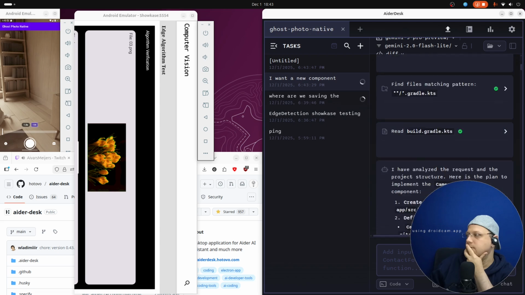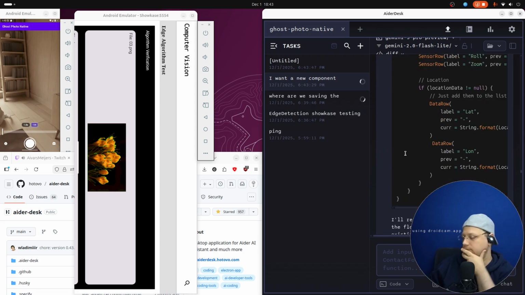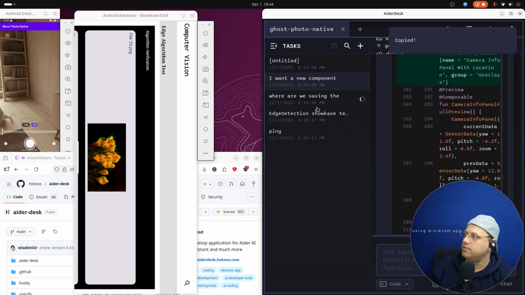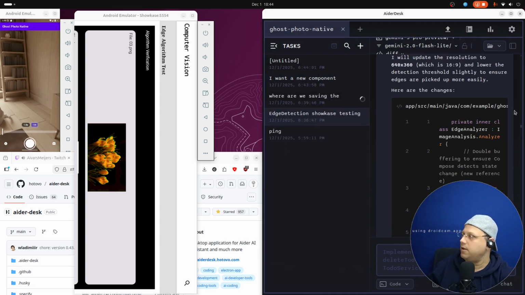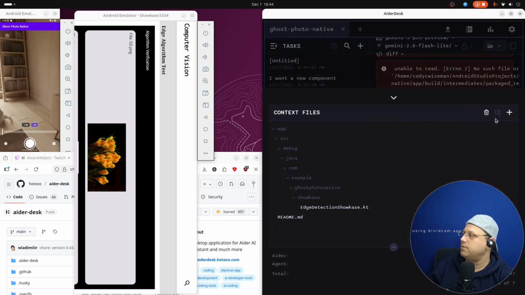Where's the new? Did I write it here? I think I've confused the screens. We'll stop it here. No. I wanted the edge detection. This is the place we're talking about. Edge detection.